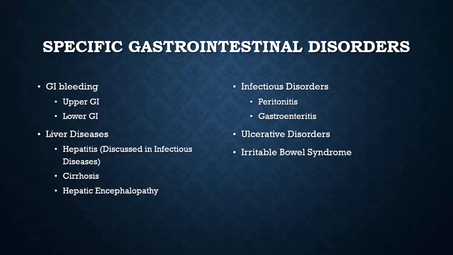GI infectious disorders. GI infection generally occurs when contaminated food is ingested or when the GI tract ruptures. According to the CDC, each year approximately 48 million people in the United States get a foodborne illness. Approximately 3,000 people die. People who have a more difficult time combating infection include those who are immunocompromised, very old, and very young.